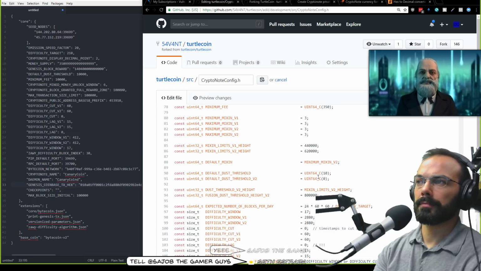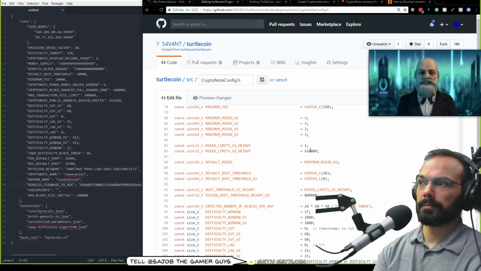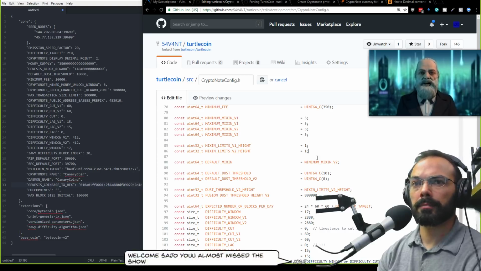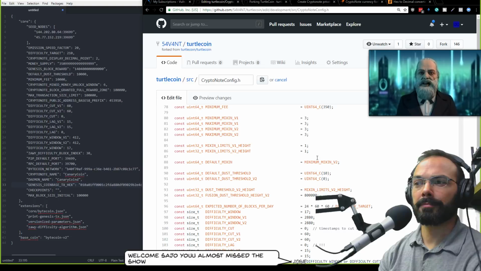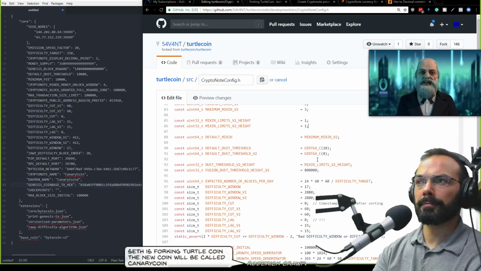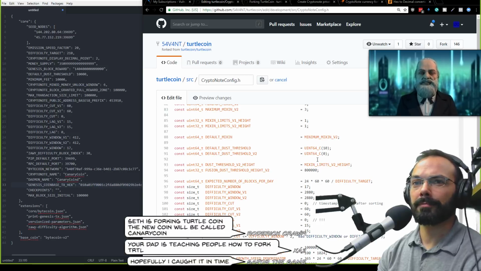So we're going to change that to 1 and change the next one to 1, because whenever we're modifying Turtle Coin and we're updating things as we go, there are some changes that are going to change the way the entire network comes into agreement with each other as far as what happened on the blockchain. So in order for everybody to be in agreement and to not fragment the chain, we set these fork heights so that everybody can be updated by this time. And by the time we reach this height, most of the network is going to be running the software containing the instructions that says, okay, at this height, we're going to change it to 58 decimal places or whatever you want to do.